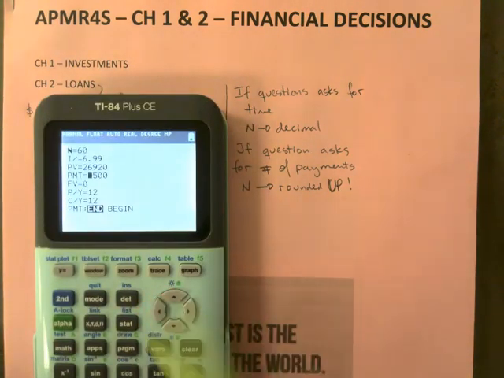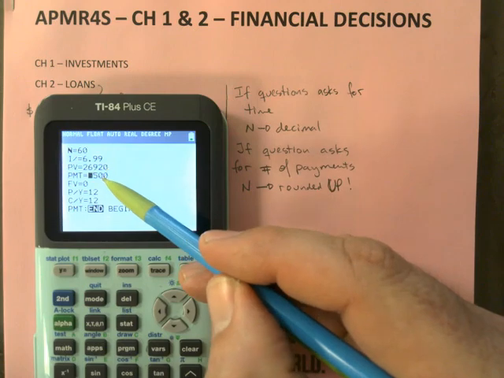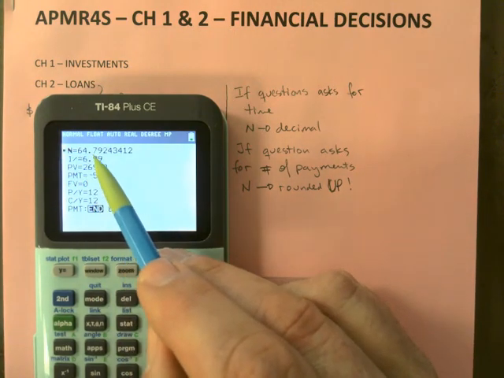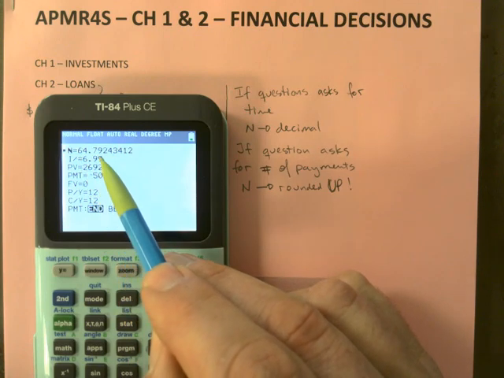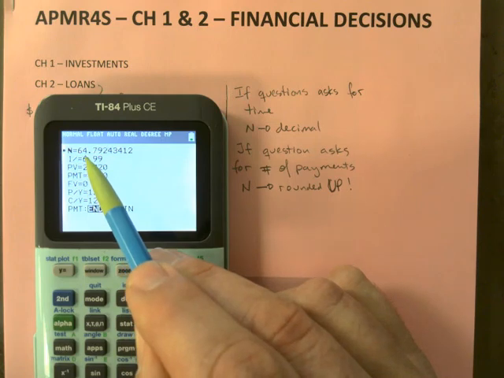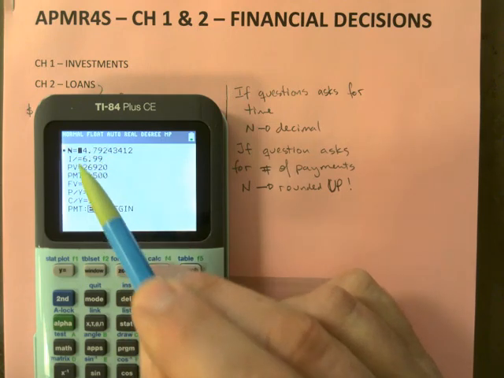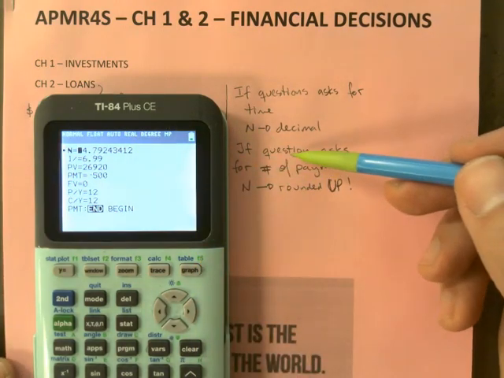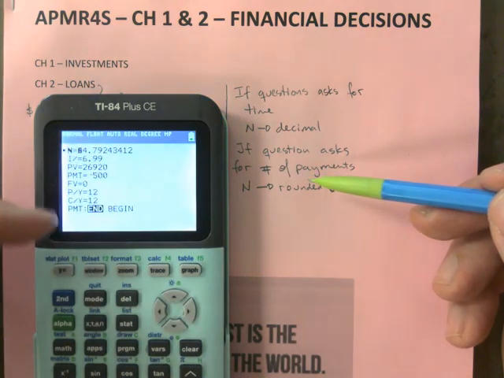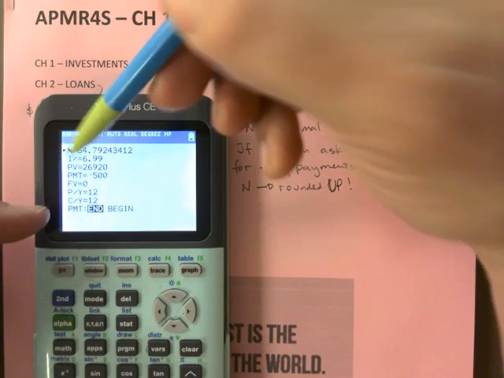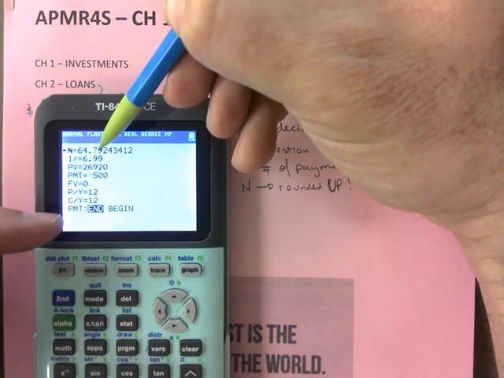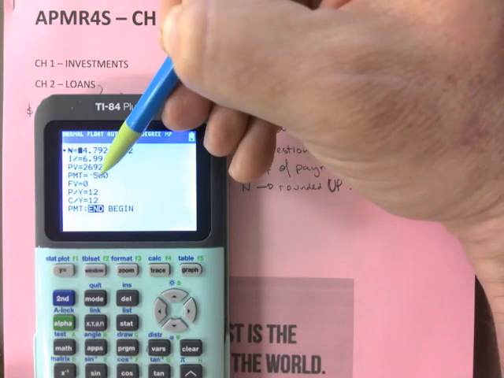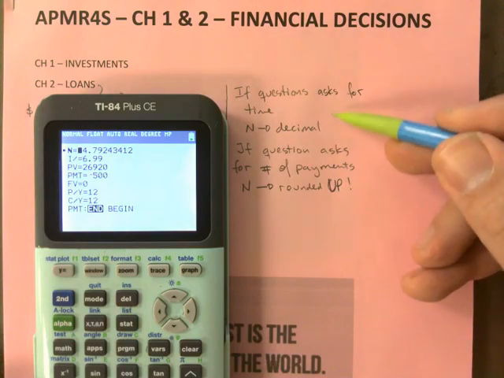So this example right here, I just made this one up, but let's say you owe this much money, you're making $500 payments. How long is it going to take you to pay it off? And you go alpha, enter, and you get this. This would be 64.79 months, right? Because PY is 12. Or you could turn this into years. If it asks for years, you just go this divided by PY. Decimals are fine, okay? But if the question asks, how many payments will it take to pay off this loan? How many payments does it take? 64 and then some. There's going to be one extra payment, a 65th payment, that is a little less than $500. Okay?